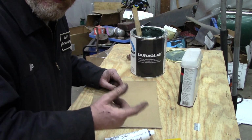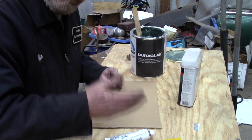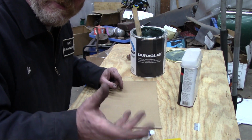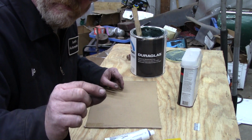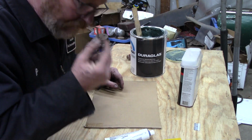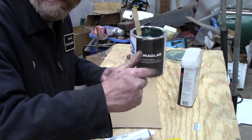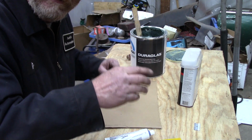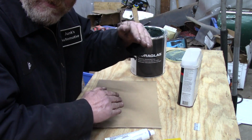So what I'm going to do is go over our little repair area with it first, let it set up, and we'll cut that down and make that a substrate in case there's any places that are thicker than I'd rather the Bondo be. And I've done that on the Cadillac on top of the fenders. If you look back in the videos, I got playlists. Go look at the Cadillac thing. Boy, it's really long, but it was the early days of Junks Automotive, right?